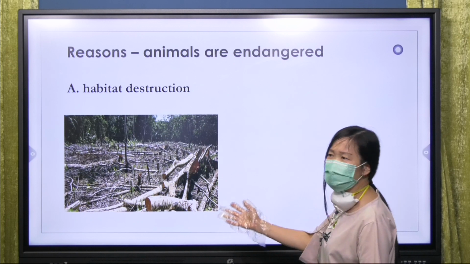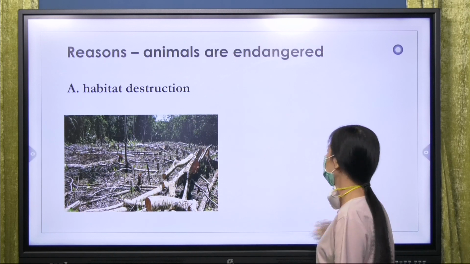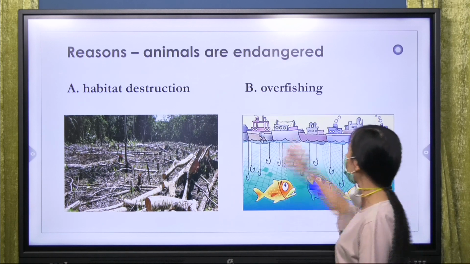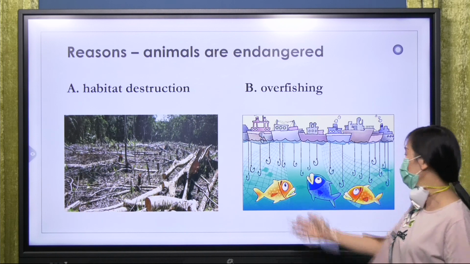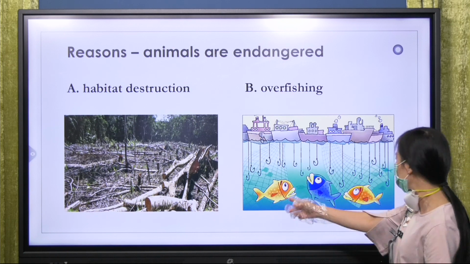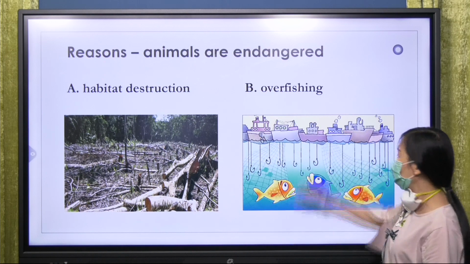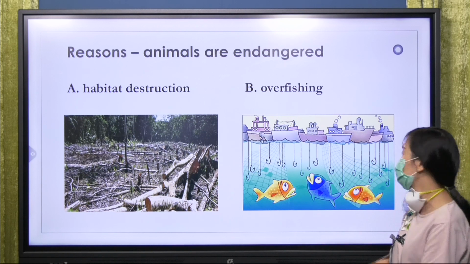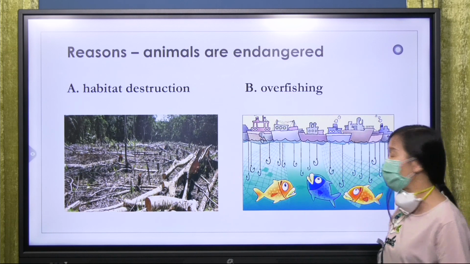And which animals are endangered because of habitat destruction? Listen very carefully. And overfishing. What is overfishing? Fishing in an excessive way. This picture will tell you very well. People are trying to catch fish, but look at these, 1, 2, 3, only three, and so many fishing boats there. Then it's over. The fishing activity is over. So that is what we call overfishing. So all the fish are gone, and what will happen?